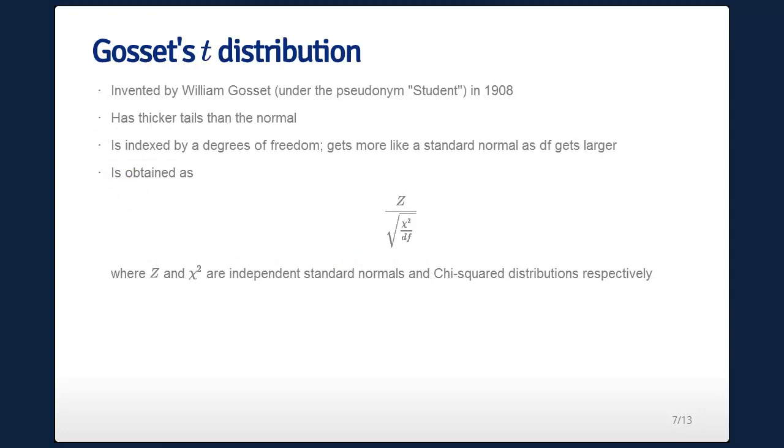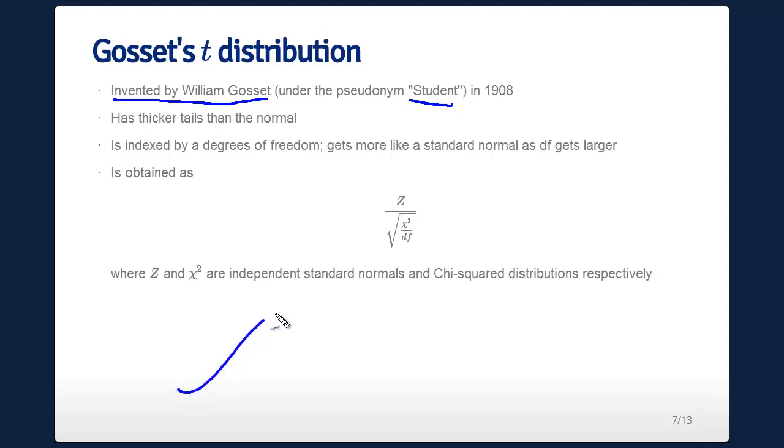But one of the real reasons we're going to talk about the chi-squared distribution today is to come up with a far more useful interval, which is the t-interval. It was invented by William Seeley Gosset, Seeley being his middle name. He published it under the pseudonym Student because he worked at the Guinness Brewery in Ireland, and Guinness didn't want him publishing under his real name because they didn't want to give away the information that they had academics and researchers working for them. Kind of a neat little fact. So Student's t-distribution was invented at a brewery.